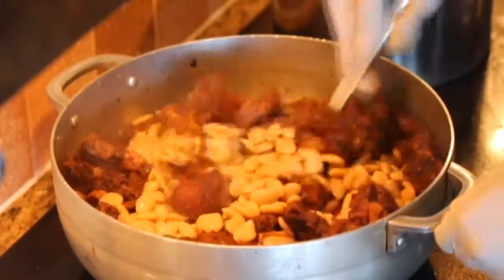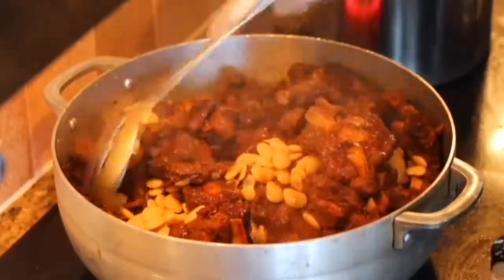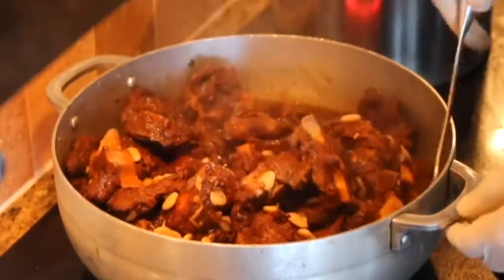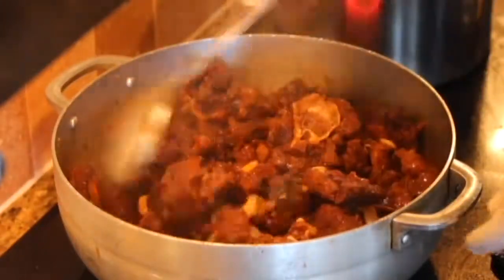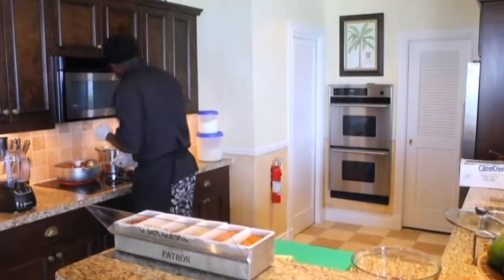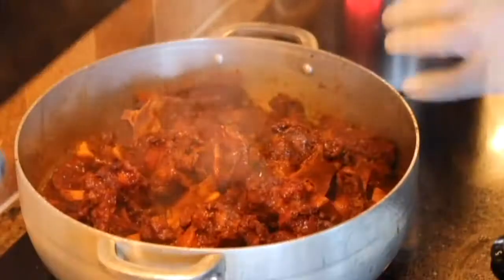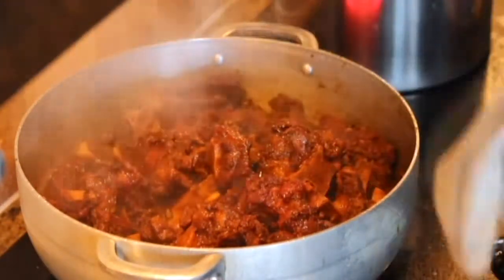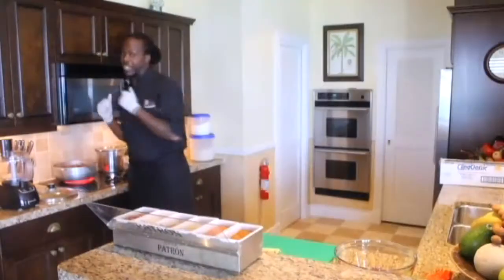Feed that in there a bit. I can smell that Guinness. I can smell the richness of the oxtail. I'll taste this a bit. Amazing. Everything smells great there. The butter beans are melting down nice. The oxtails, I can taste that Guinness in there.